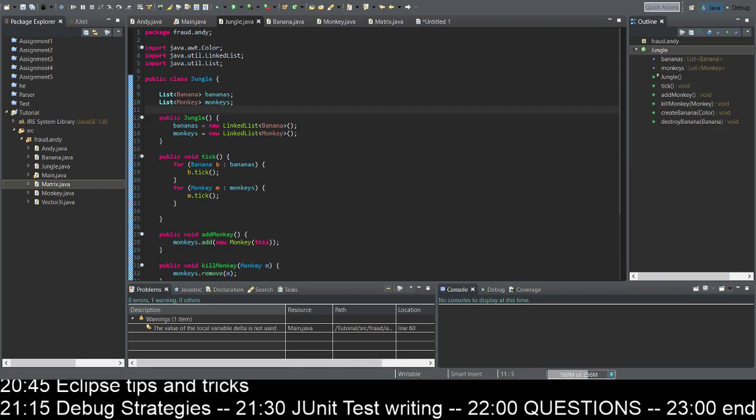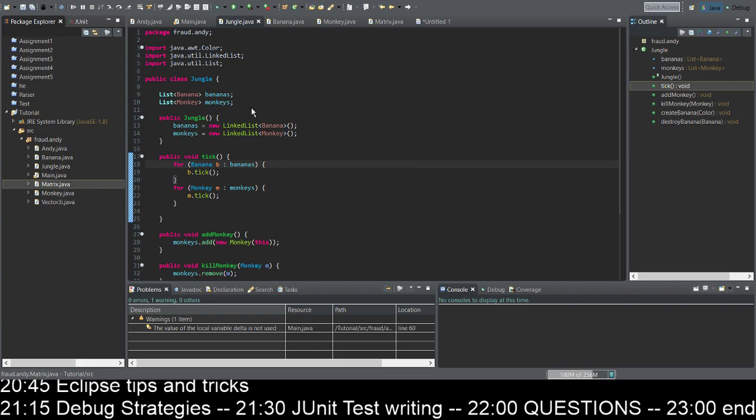Anyway, project importing. If we have a project, let's go to some nice place and you go to your folders or your projects, and I'm just going to duplicate my tutorial folder and call it tutorial_2nd. Alright, so I just went to my file explorer and I duplicated and called it tutorial_2nd.